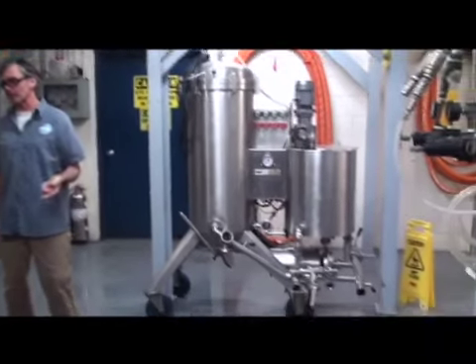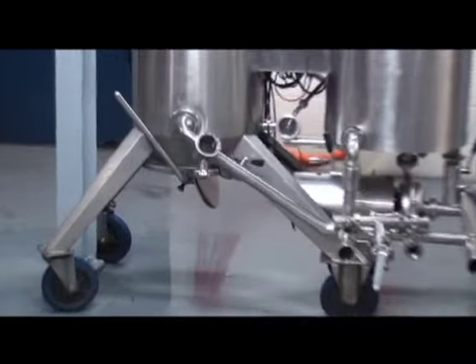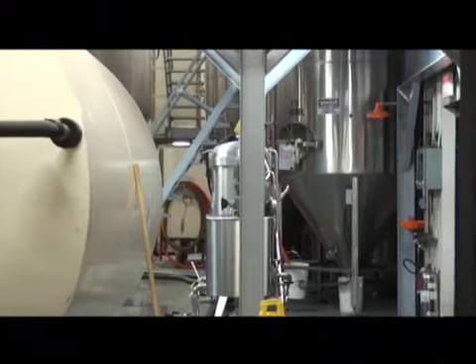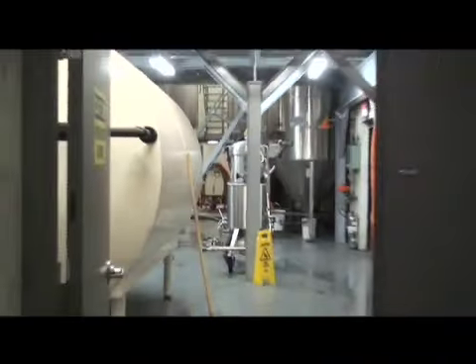After fermentation is complete, the tank now holds beer. Before the process is finished, the beer must be filtered. Filtering takes away many of the remaining solids and makes the color of the beer crisp and clean. Once filtration is completed, the beer is ready to be moved to the holding tank. You'll see beer come in from the fermenter — it goes in and you'll see clear beer. If you don't see clear beer there, you've got a problem.